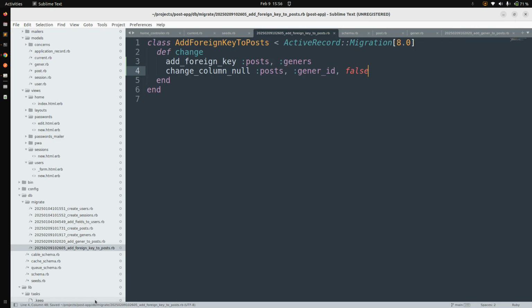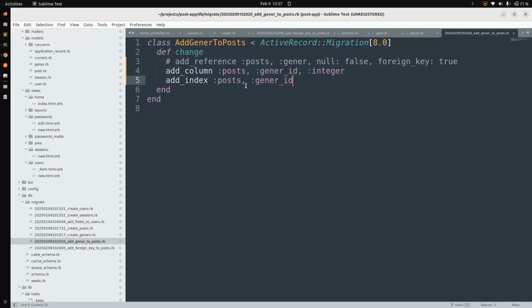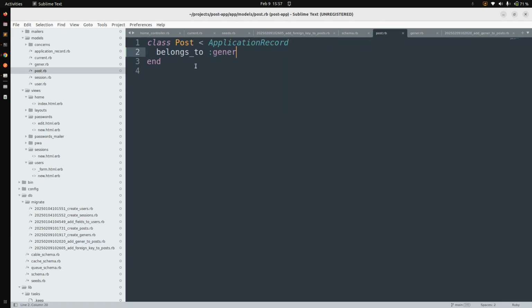Now, why do we need to turn this genre ID into the foreign key? Okay, because we want to implement the foreign key constraint between genre and post. Okay, but what we did here is that we only added the genre ID as an integer. Okay, but it is possible that even if you added this genre id, I mean the primary key of genre model, into the post, you can create a post without having a genre id. Okay, you just need to do one thing here: in the post you just need to define belongs to genre optional true.